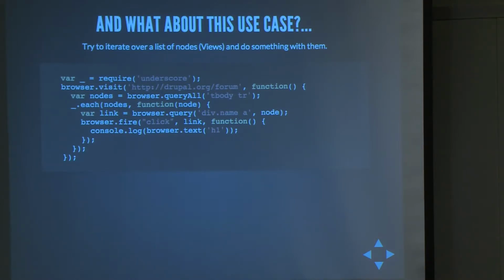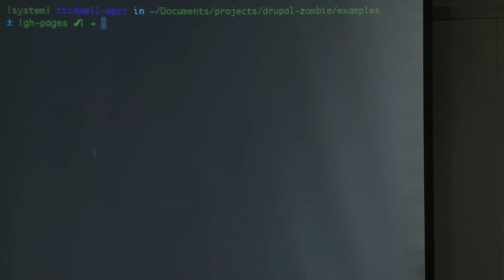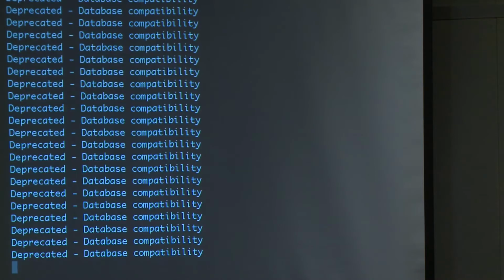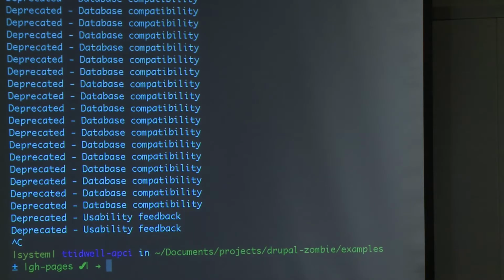Can anybody tell me what's wrong with this? It looks correct. In fact, the first time you'd see this, you would say, that should work. Anybody want to take a guess of what would happen when this executes? We'll actually do it. This is what actually happens. This is actually going out to Drupal right now. And it's doing just that. And it's clicking on the link. And you can notice it's kind of taking a while. And out of nowhere, it just does this. Does anybody know why it would do that?